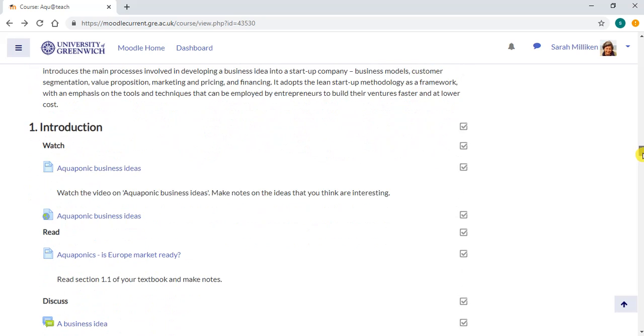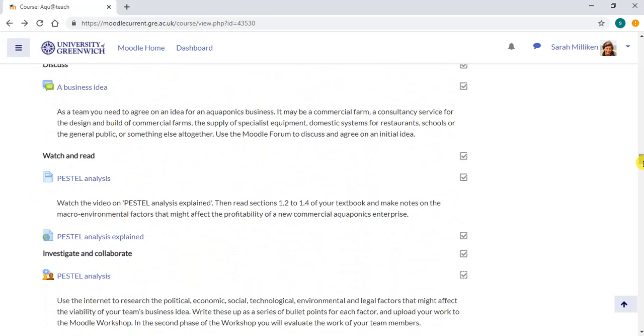So each student team is asked to use the Moodle forum to discuss and agree on an idea for a startup business in aquaponics. It could be a commercial farm, consultancy service, or something entirely separate.